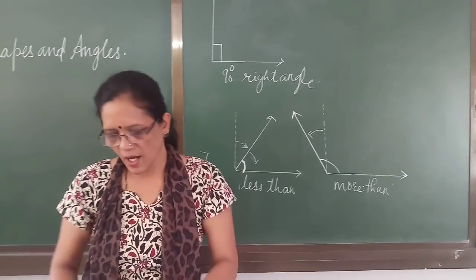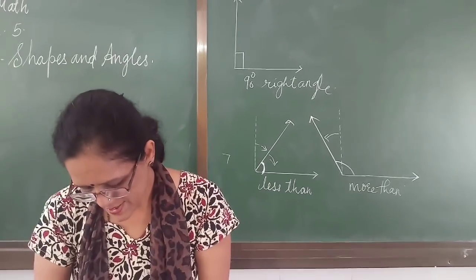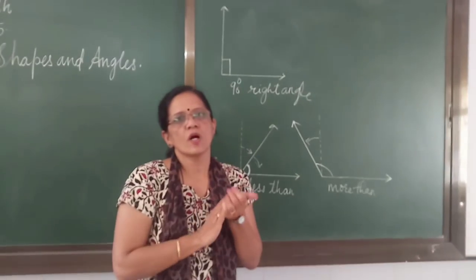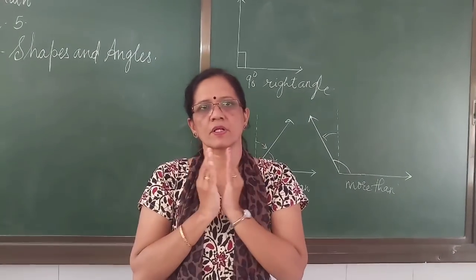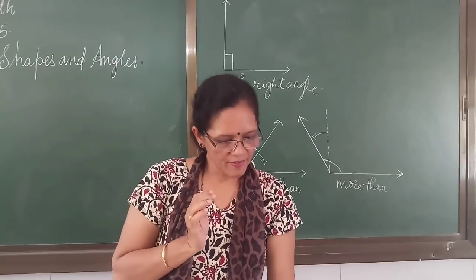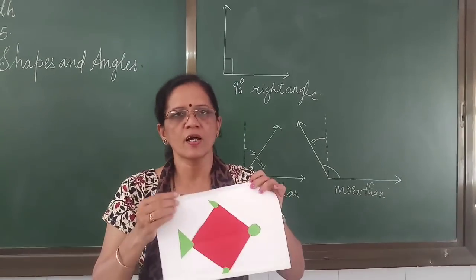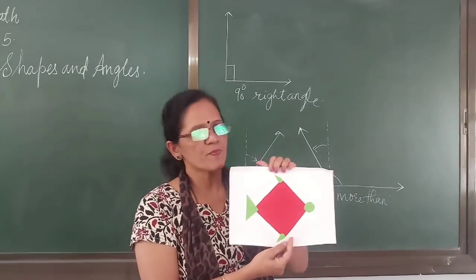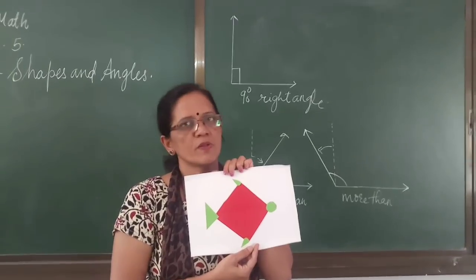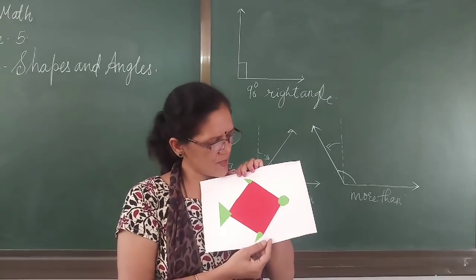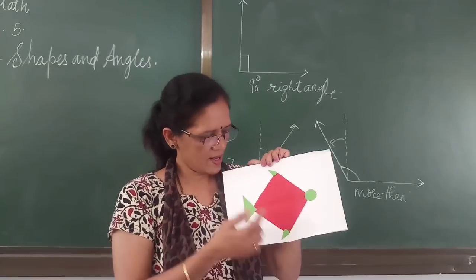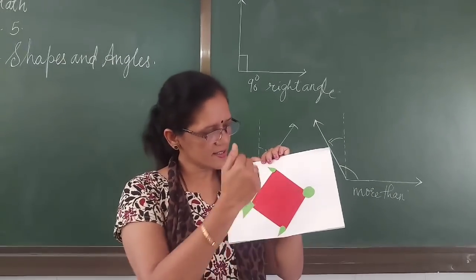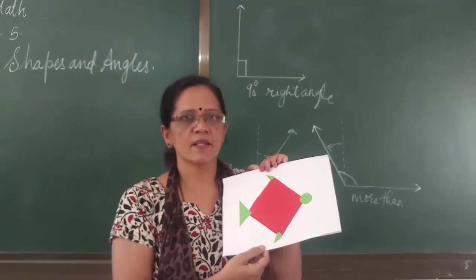Okay children. In the first session I had also shown you a cutout of a fish. I have it today also. I can show it to you. Now tell me, in this shape where will all the angles be formed? Which shapes have I used here? A square, then a triangle, then a circle, then the fins also are there, right?